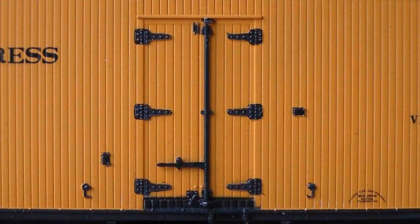An issue that I noticed with this car straight out of the box, you can't see it so much now because I've corrected it, but the cast-on details, specifically the latches on the door, were bleeding through. The orange paint that you see on the car was bleeding through, and I had to go over it with black paint. You can see some stray marks from my paintbrush on it. And that was all over the car.